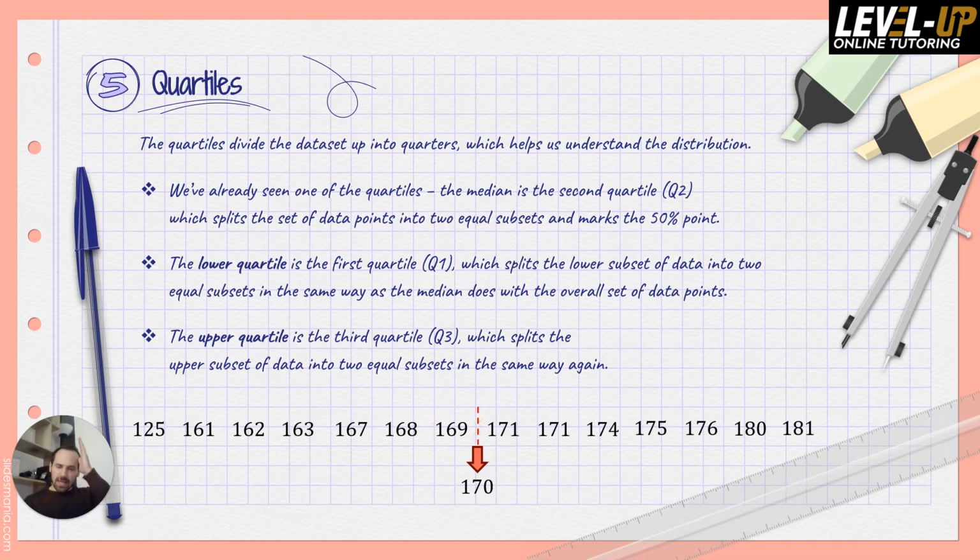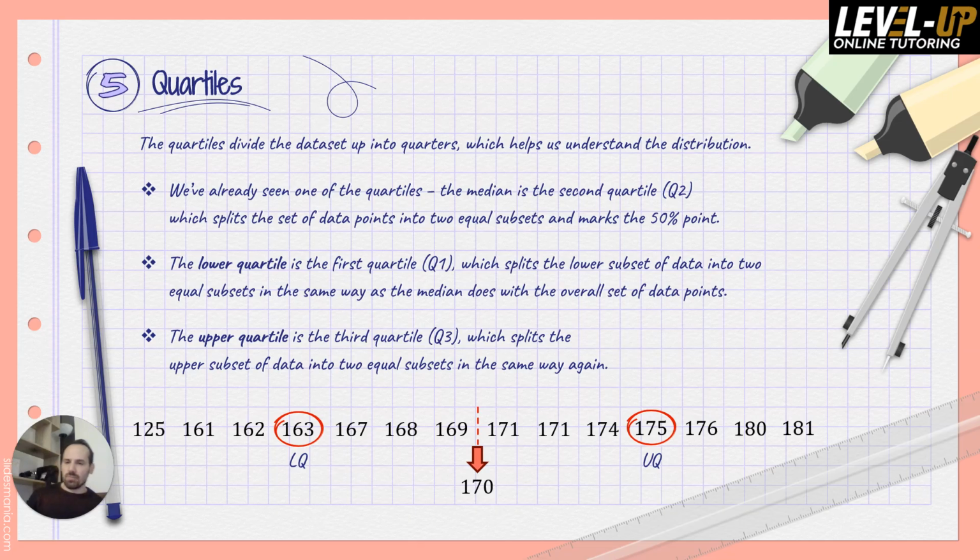Now we could draw a line there, and look at all the data either side, but not including the median. That's important. Here we don't include the median because it's not actually part of the data set, like 170. But if 169 was the median, then you wouldn't include 169. We look specifically below the median and then specifically above the median. We essentially do the median again, find the midpoint, which here, the midpoint of that lower half is going to be the lower quartile, and the midpoint of the upper half is going to be the upper quartile. And so we get 163 and 175.